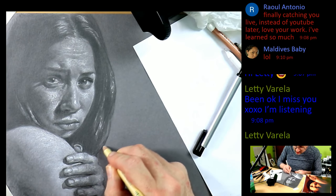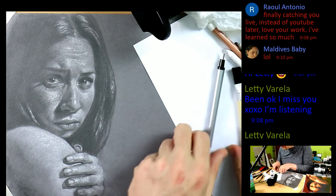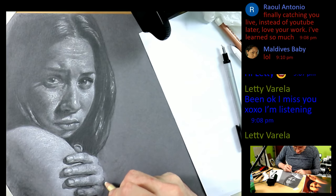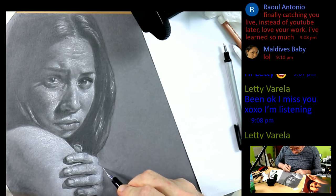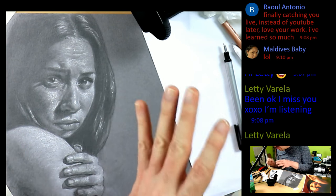Sometimes drawing and painting exactly what you see is not the right thing when doing a portrait. It could be a lot of different variables. Okay, great. So let's go ahead and work on this contour back here. Okay, so I'm very happy with that right now. I think that really, really works.